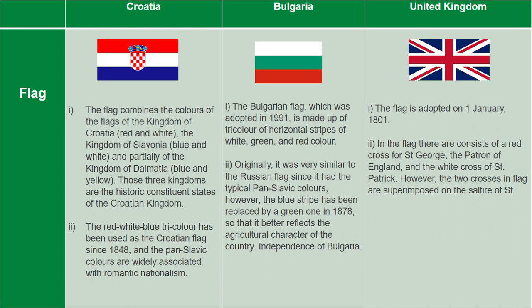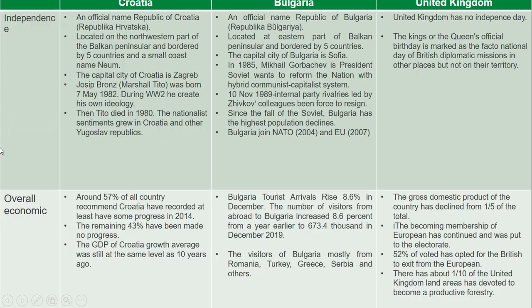Compared to that, the Bulgaria flag, adopted in 1991, is made up of 3 horizontal strips of white, green, and red. Same horizontal strips just like the Croatia flag. White stands for peace, love, and freedom. Green emphasizes the agricultural wealth and youth of Bulgaria, and red stands for the struggle toward independence of the Bulgarian people. Generally, it is very similar to the Russian flag since it was inspired by pan-Slavic colors. However, the blue strip was replaced by green in 1878.